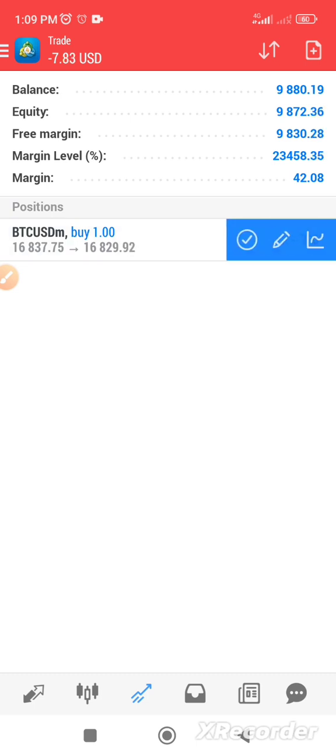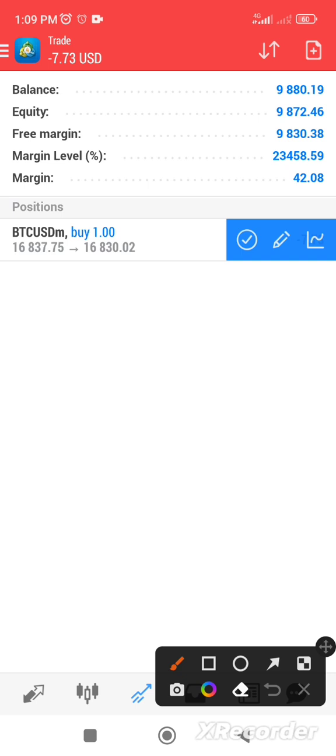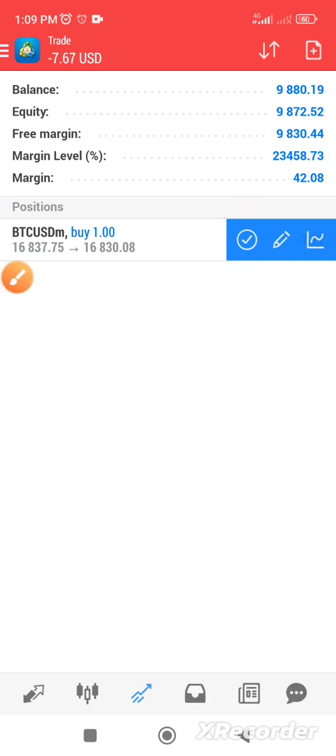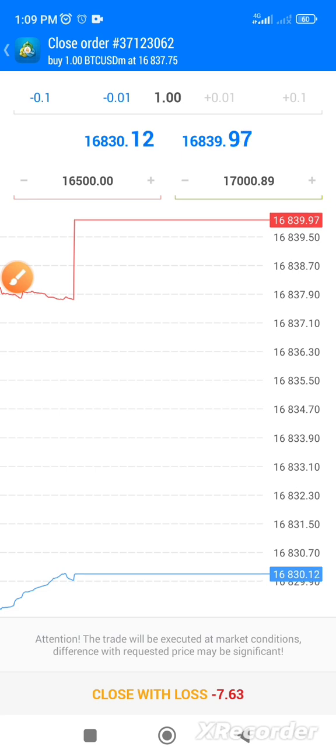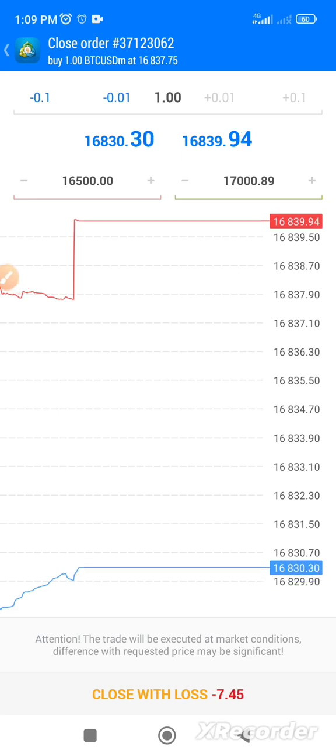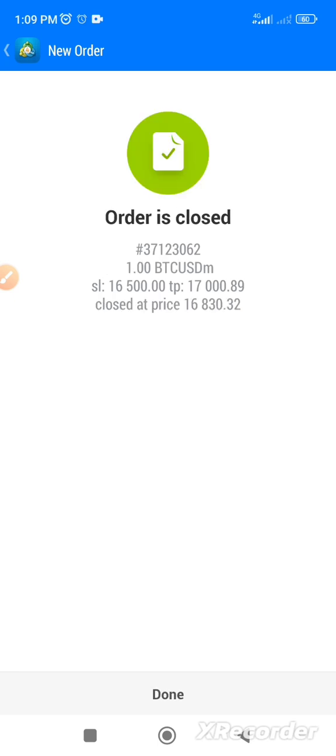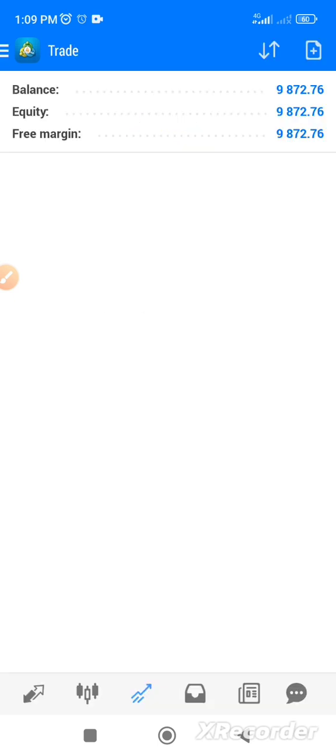When you swipe it to the left, then you click on this button, the first button here. If you click on it, you can see close with loss minus 7.55. Then you click on it, order is closed. So that is how you close your order manually. If you don't want to wait for your take profit, that is how you close the order.